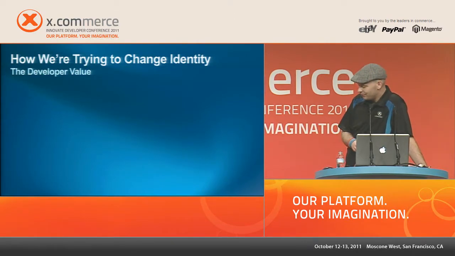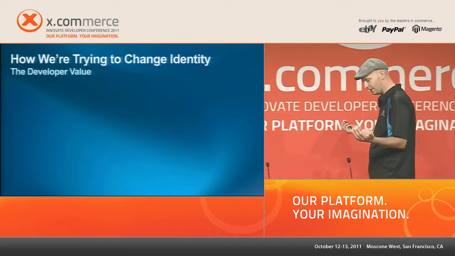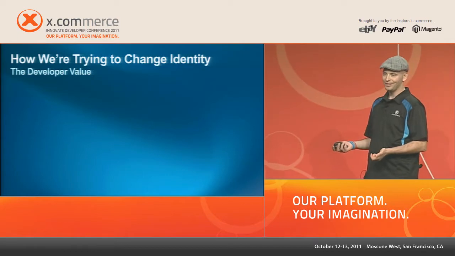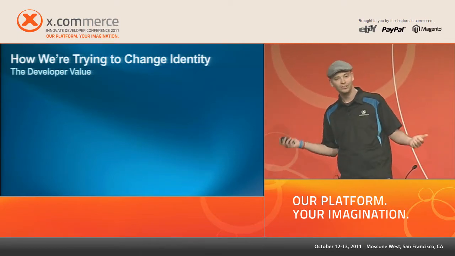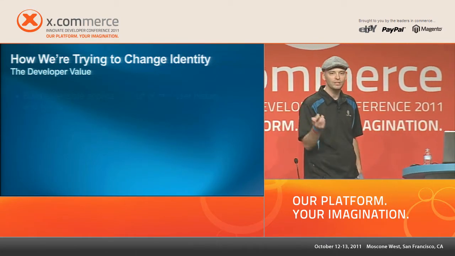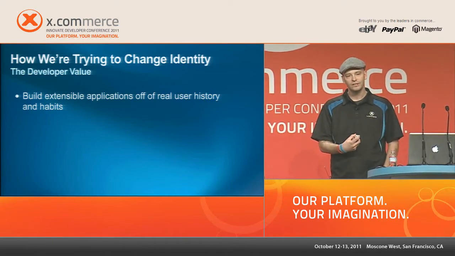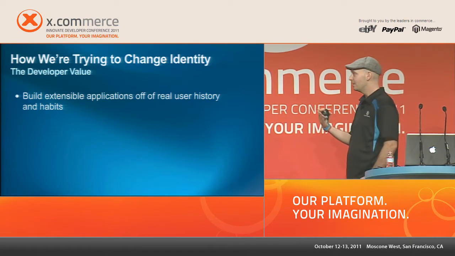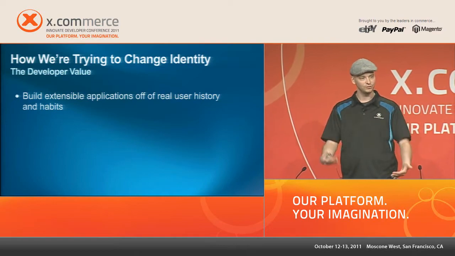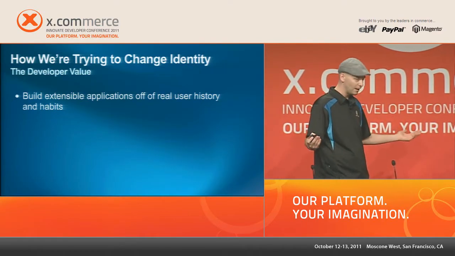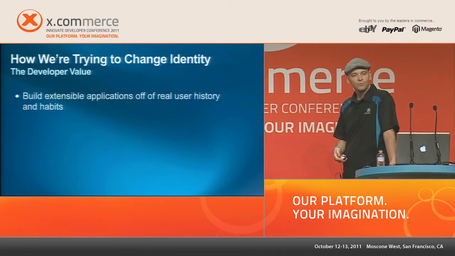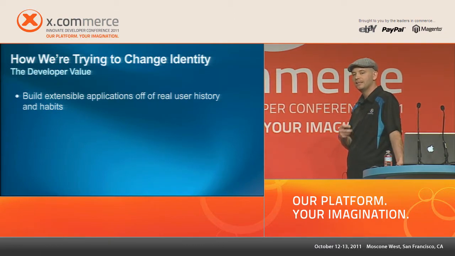And really what it comes down to, you've talked about the merchant value, how good it is for implementers, for people who are buying products. But on the developer value, if you're building products, there's also a huge amount of information that you can leverage. And really a good selling point as to why you should be using it. Using historical data from PayPal, 4 years of data, you can pull the real user history report of their buying experiences. Of course, the user would have to grant permission to do so through the application experience. So you're building off of real history, real identity, real payment history.